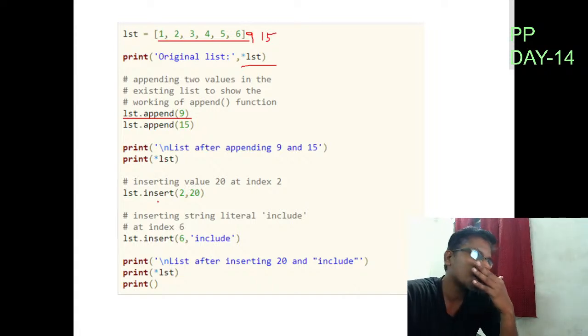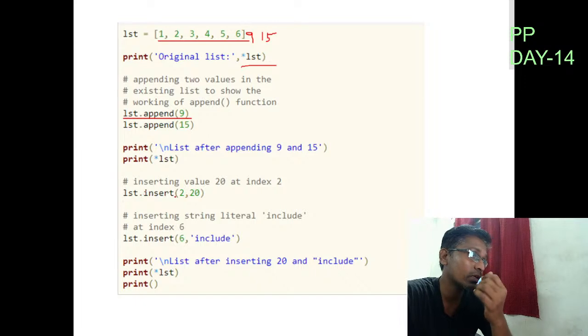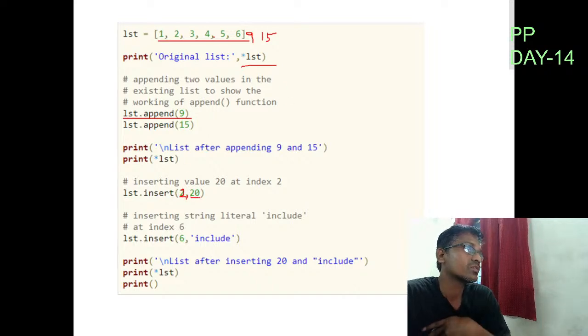So now I am going to insert one more element. That is list dot insert, at index number 2. At index number 2 I want to insert a 20. Actually 0 is a 1, 1 is a 2, and index number 2 is a 3. So now I need to update this 3 as a 20.